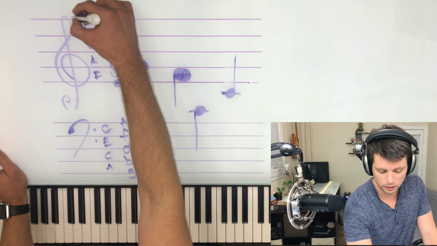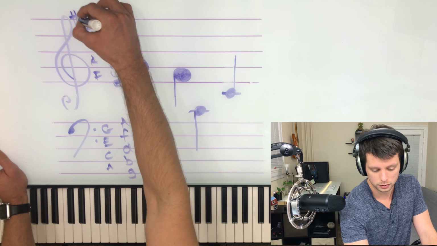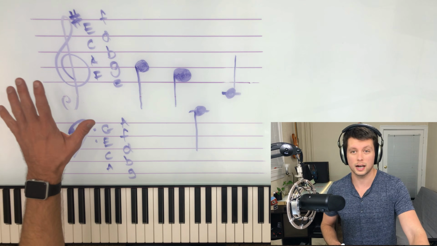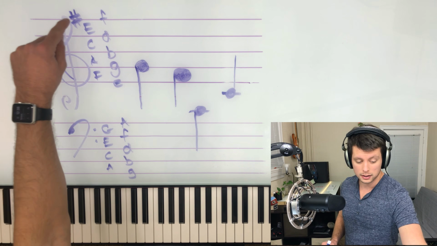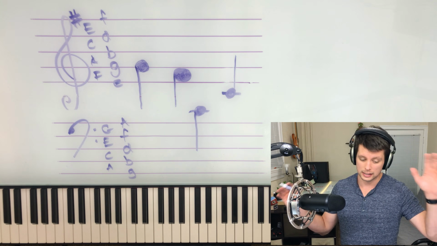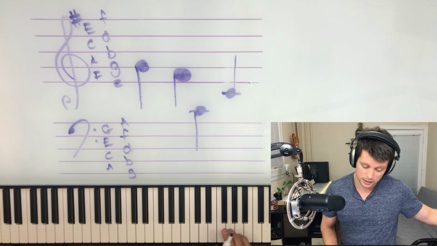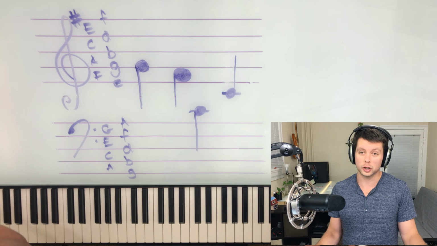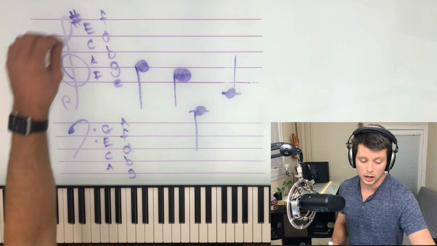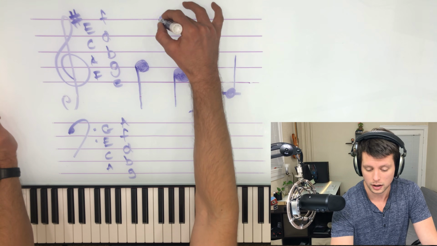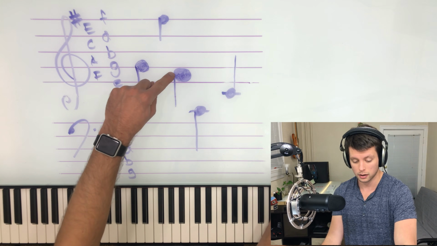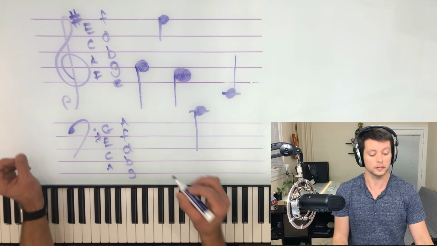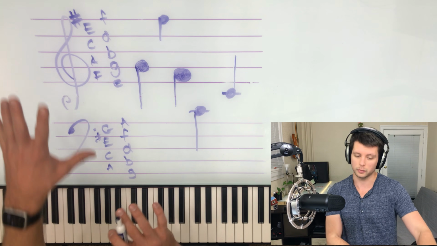So if I put that sharp symbol up here at the very beginning of the music, what I'm saying is that I now want this line, F, to represent an F sharp. And in fact, I want every F in this entire piece of music to be interpreted as an F sharp. So that includes a note that goes up here on this F line. It includes a note that goes here on this space. And it actually would put that same symbol in the bass clef so that you could see it when you're looking at either one.